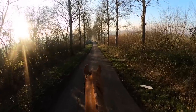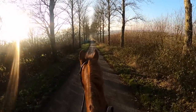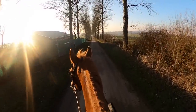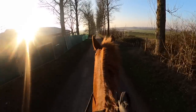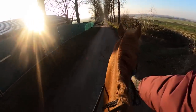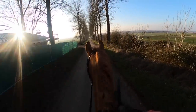There's some building works down here, so this might be interesting. Now, that wasn't there before, was it? Yep, so we've got the builders here on the left. She's not really had a look at them, to be honest. You can hear them, can't you, darling? I don't think you can actually see them. You're all right. Good girl. I know you can hear them. Good girl. You're all right. Good girl. Walk on. There you go.